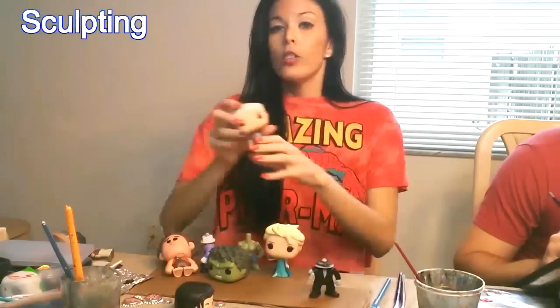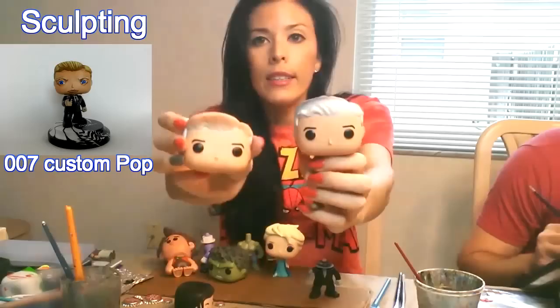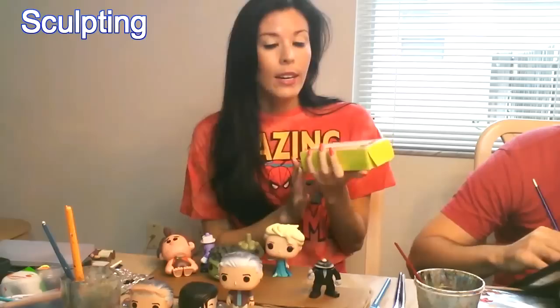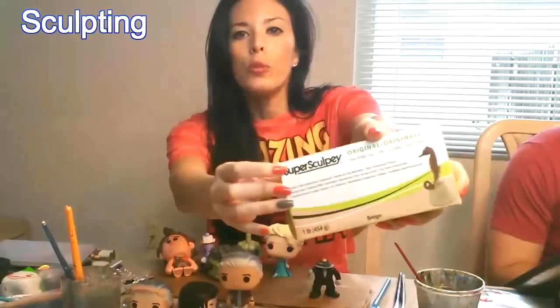So to this figure, I had to change the hair, and this is what I did to change the hair. I just added a little bit of clay at the top. To do that, I recommend Super Sculpey clay. The reason I recommend Super Sculpey is because it's the easiest to work with if you've never put clay on a vinyl. It comes in a bar, or brick, as they call it, like this. It says Super Sculpey, and it comes in the beige color, and inside, it kind of looks like that.